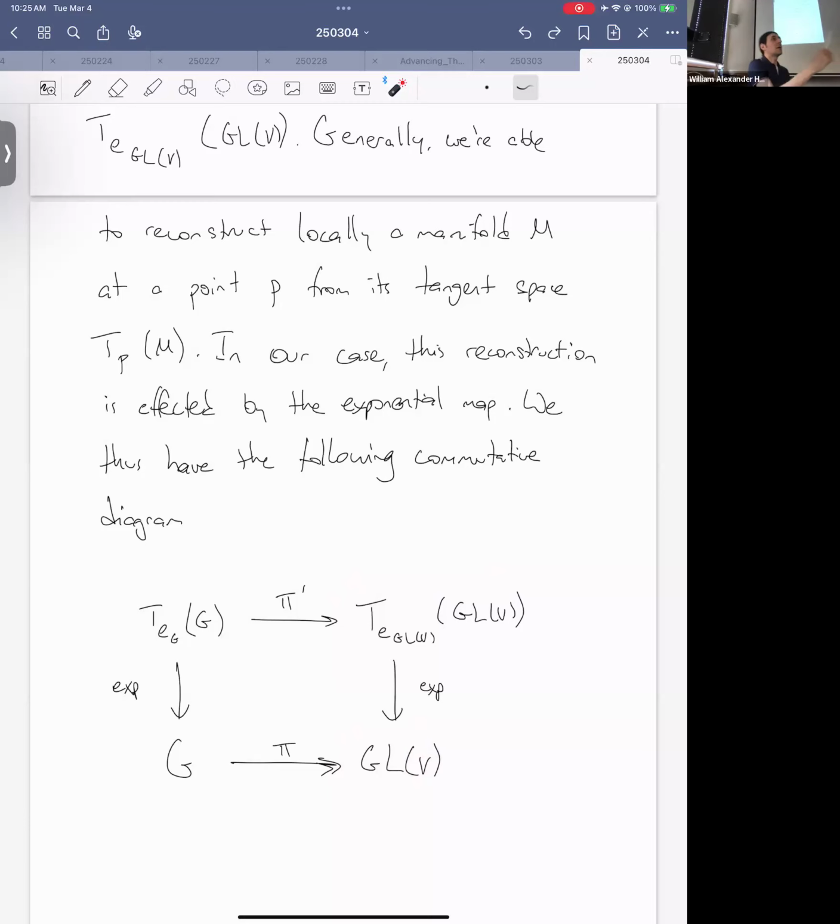I'm sorry, I said something not quite right. Not your fault. So let's be careful about our vector spaces. I've got the V vector space, which is the complex vector space where the states live in quantum mechanics. That's going to end up being a Hilbert space for us. It doesn't have to be for representation theory, but for us, it's going to be a Hilbert space. And there are operators that act on that Hilbert space. So elements of this act on that vector space. These will be operators. The generators of these operators also act on the Hilbert space.